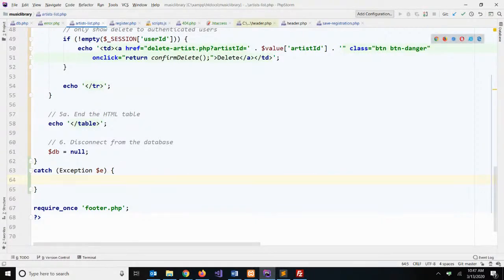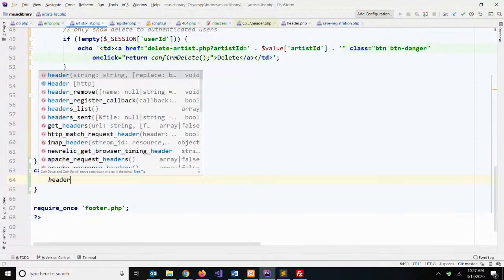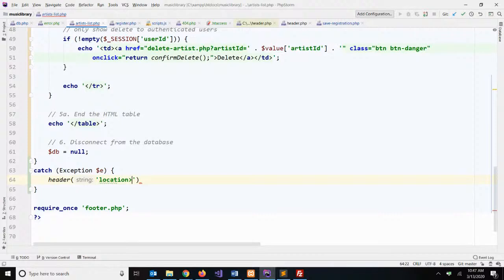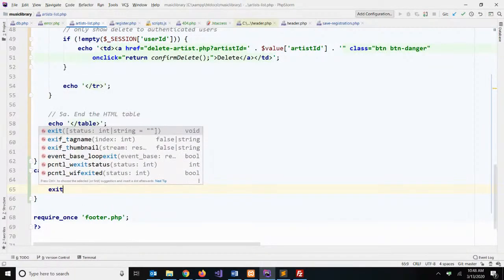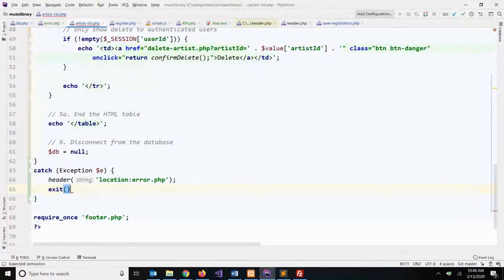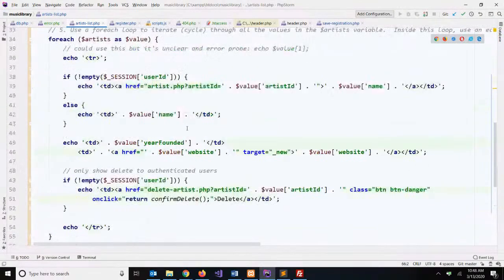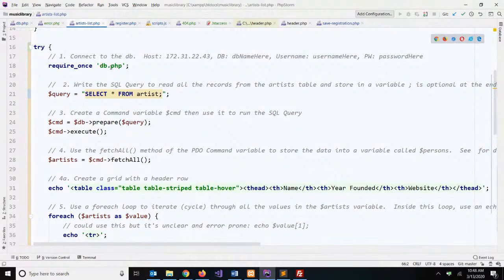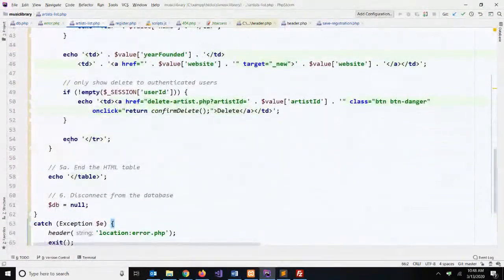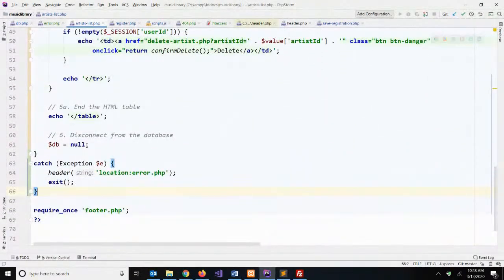remove that, is at the very least, we are going to redirect the user to our error.php page. We don't generally want to show the users the error. We just don't want them to see the error messages. And exit. We have the option to include a finally block if there's additional cleanup code you want, and then we could exit from there instead. I'll just use my try-catch here, from before the database, right up to and including the closing of the connection.